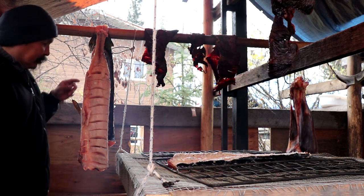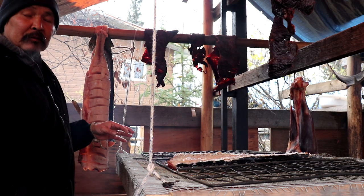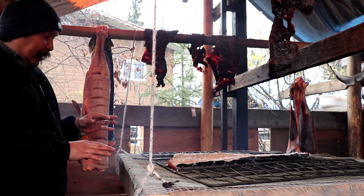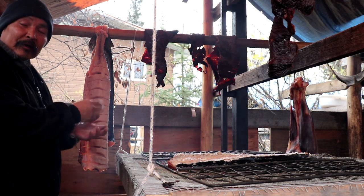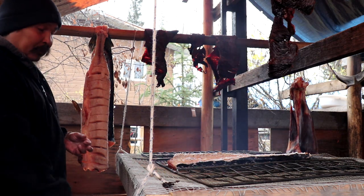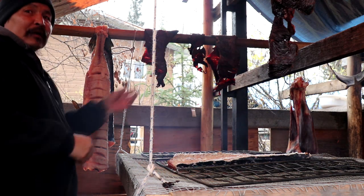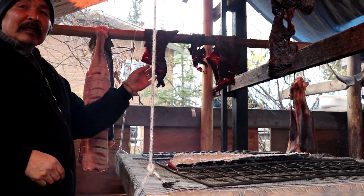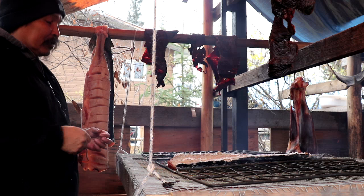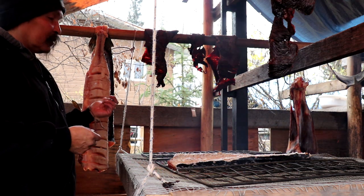Okay, that was our last fish. So, just like the other fish, it won't dry completely. Oh, it smoked. But we'll semi-dry it, and then we'll cut it up, and then we'll freeze it. And that way we could just have one every now and then. We'll just throw it on the fire. Stick with the dry meat. This is almost already ready. I just smoked it a little bit, but it'll be good semi-dried. So I could just throw it on the fire and have a bite, finishing cooking it on the fire like I'm doing with the fish.